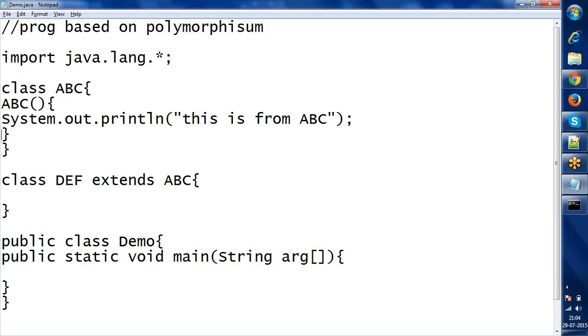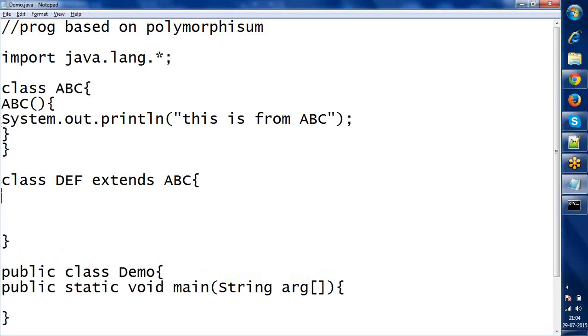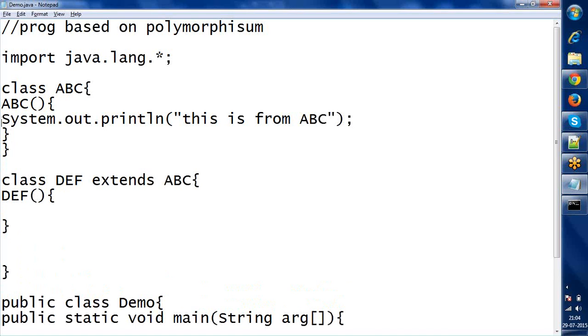I'm sorry, constructors cannot be overridden. Okay, I'm taking my point back because it makes sense that you can't go for ABC over here. Correct?